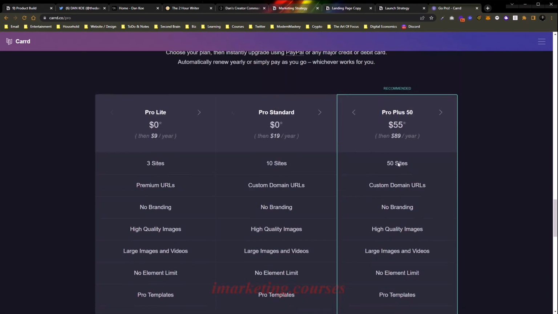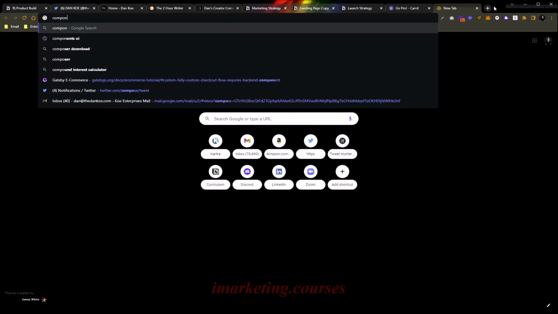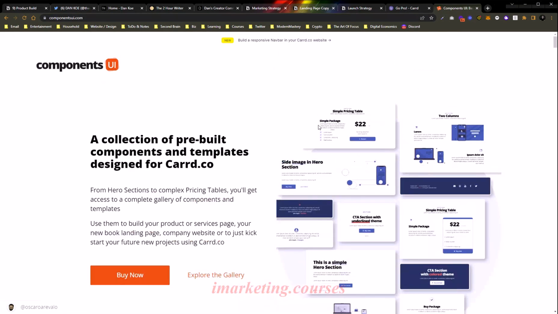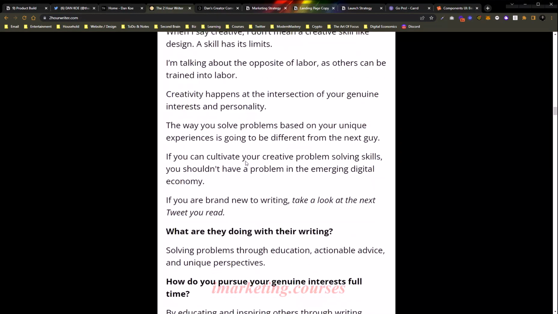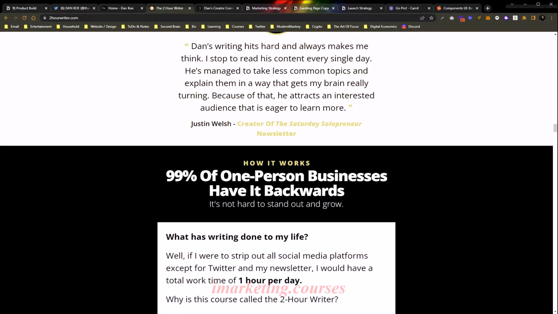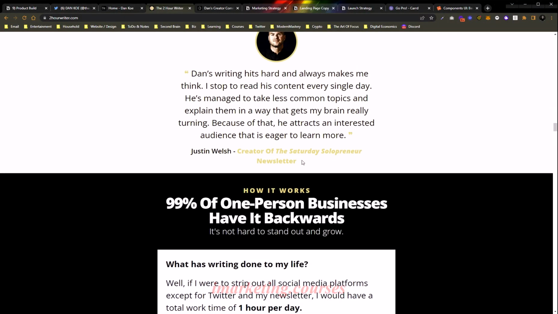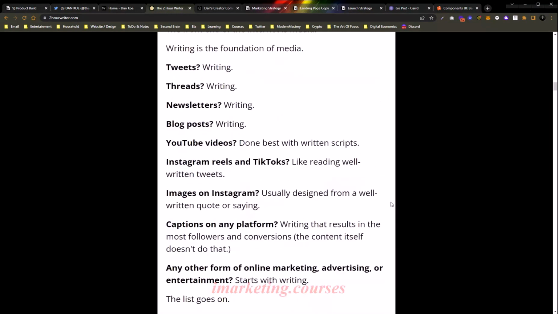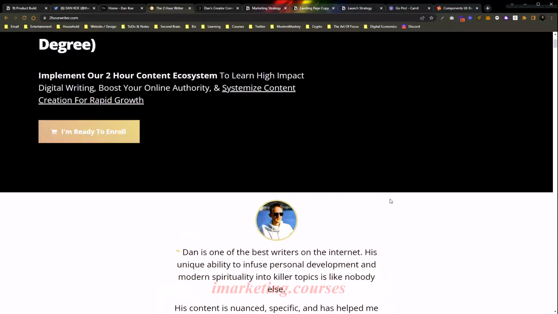And what this allows you to do is use Components UI, which is the template that I use. So you can download this and you pretty much just get template packs that you can fill in the blanks, change the colors, change the fonts, move it to fit, I guess. You know what I mean? And I wouldn't go too crazy with it at the start, because I've been doing this for a while. Mine looks good. It's not the best design in the world, but it looks better than most will be at the start. And you don't need something this crazy at the beginning.